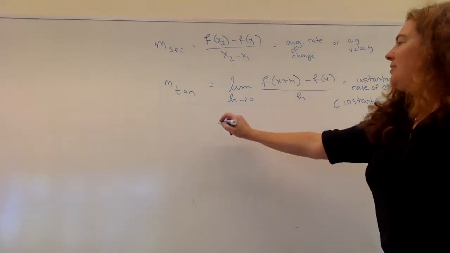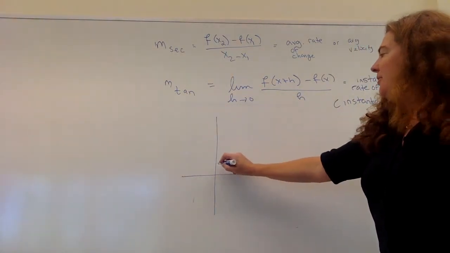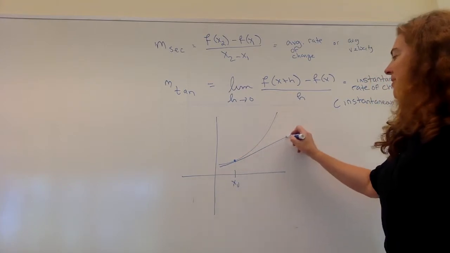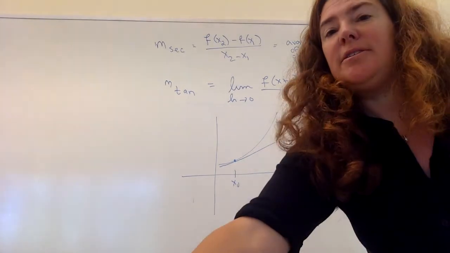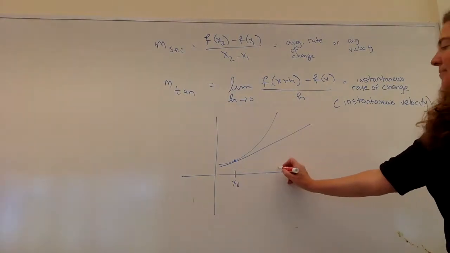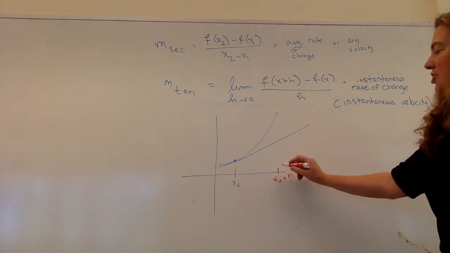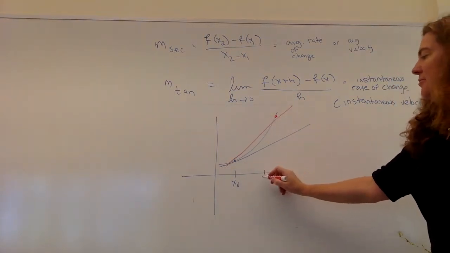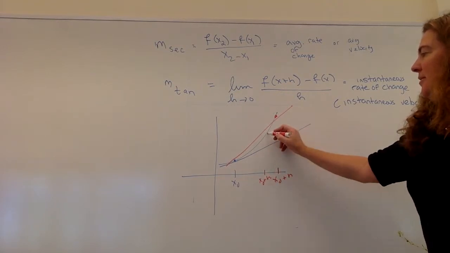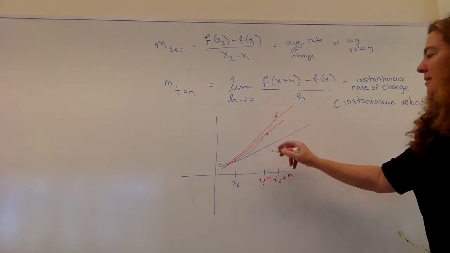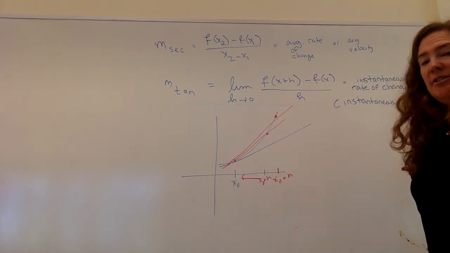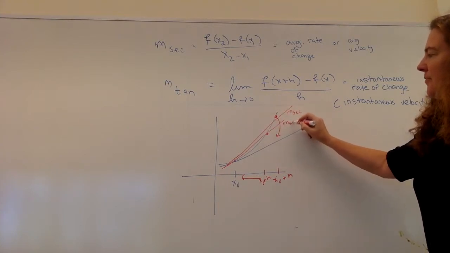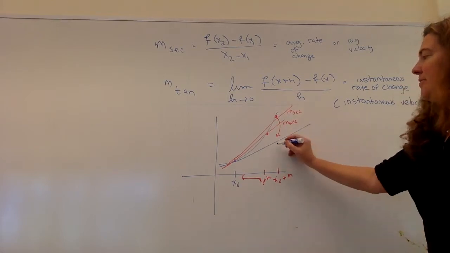And again, what did that look like? It looked like here's a curve, here's the point where we want the slope of the tangent line, and if we took a second point that was a little further away, and we called it x sub 0 plus h, and we looked at the slope of that secant line, and then we took another point closer in, and we looked at the slope of that secant line, that as h got closer to 0, these slopes of secant lines approached our slope of the tangent line.